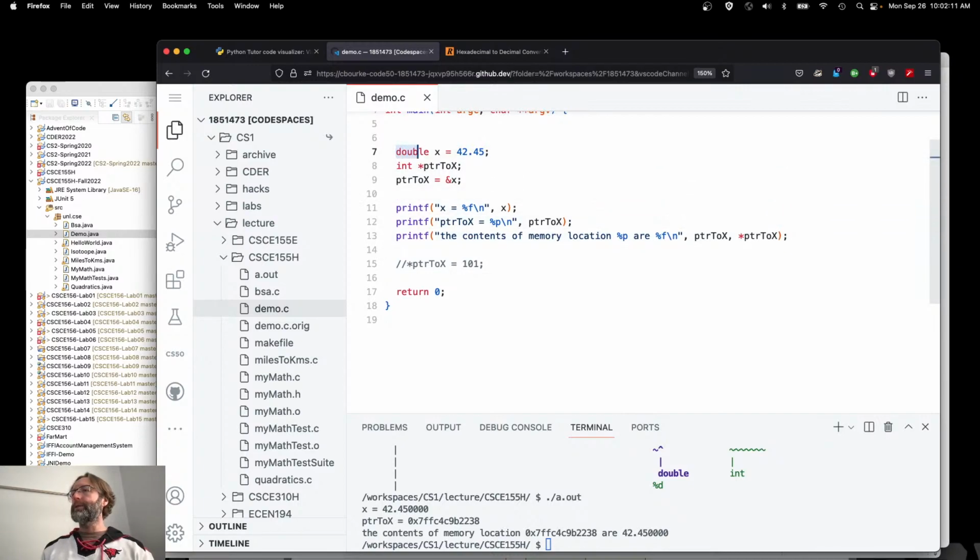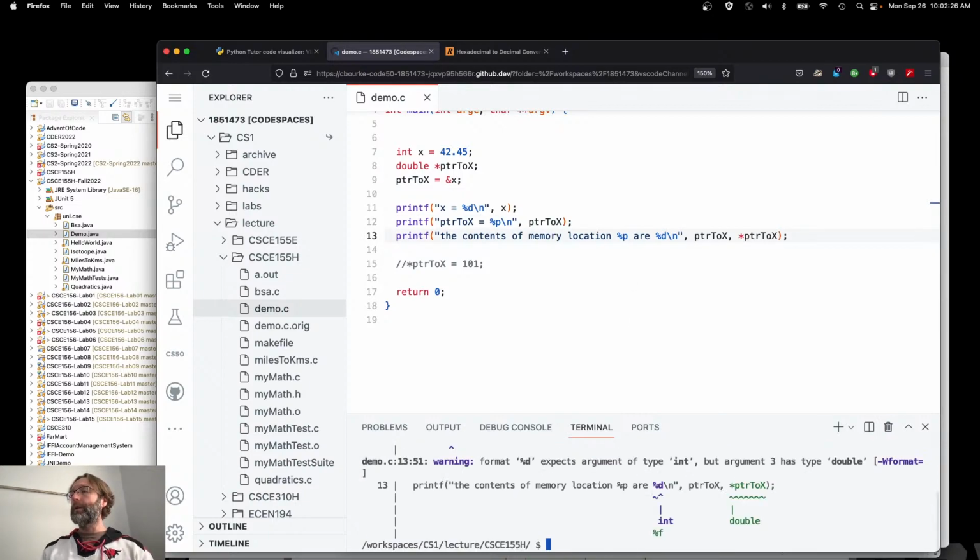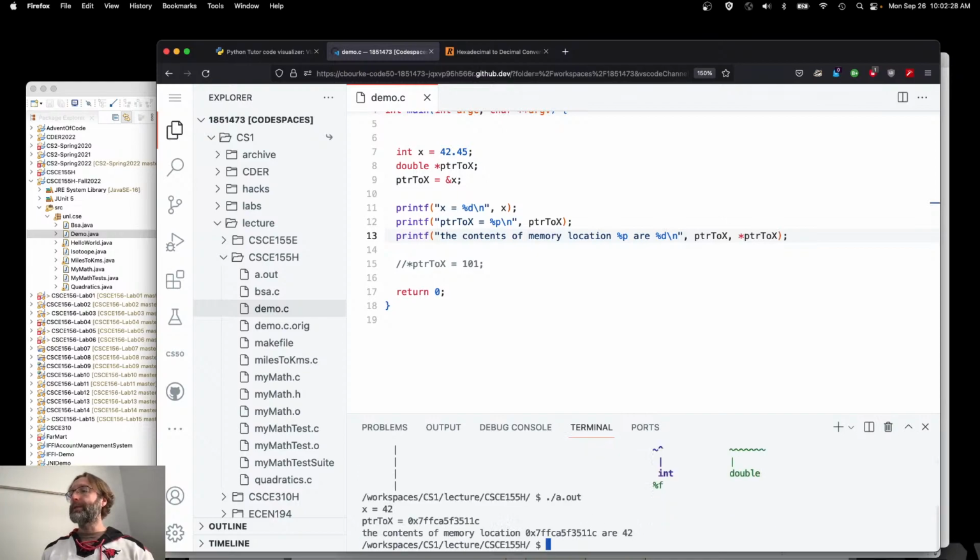Maybe I want to switch this around. Make this into an integer and make this into a double. There we go. There's an integer now, right? Pointer to x is that. It's a pointer, and it's still an integer, so this will work. Again, we're mixing types. Okay, 42, and that makes sense because we've got that, right? But now let's go ahead and change its value here to 101 and print everything out again.